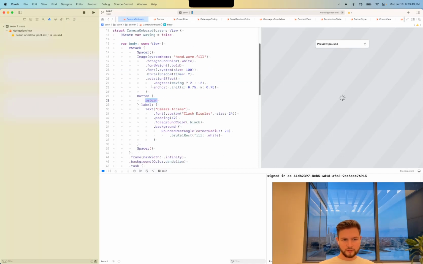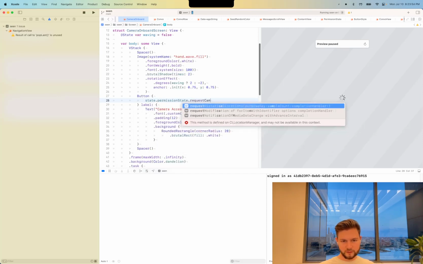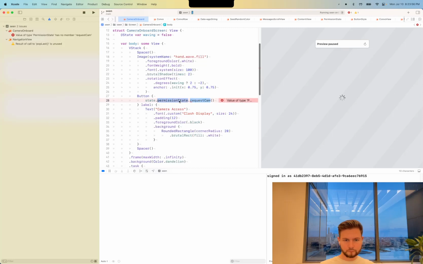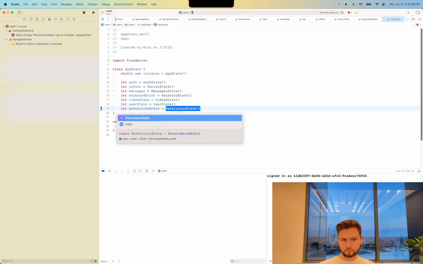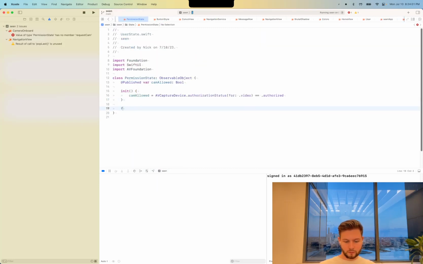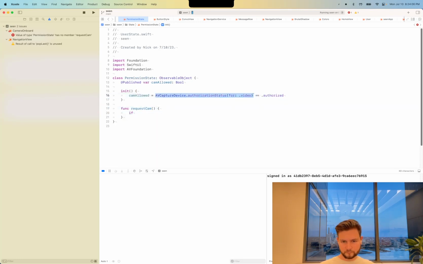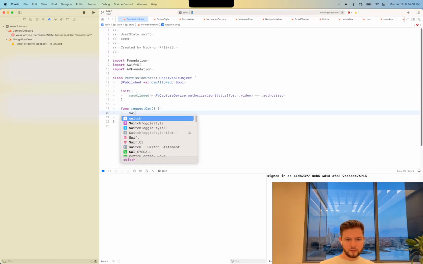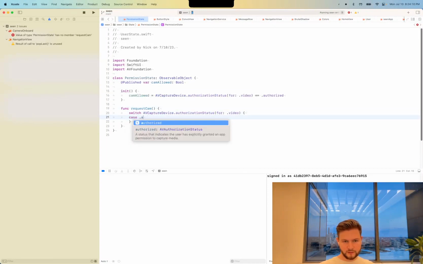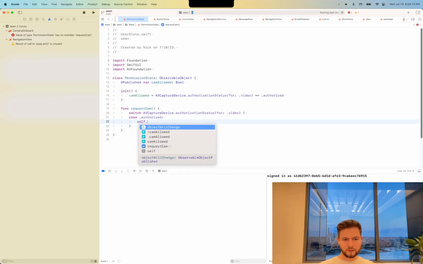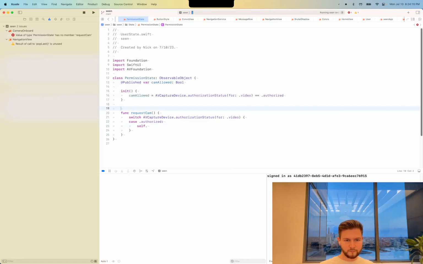And here we should probably do state.permission state.request cam. Request cam: switch case authorized, self dot add actor cam allowed equals true, return.